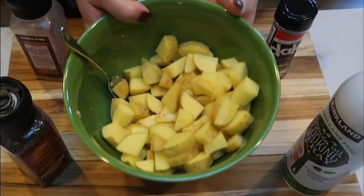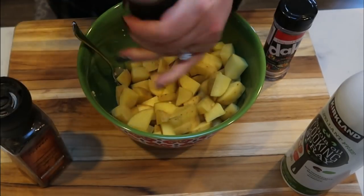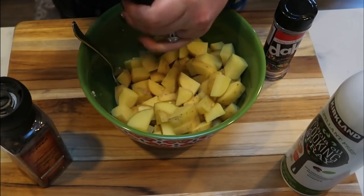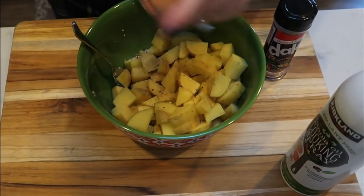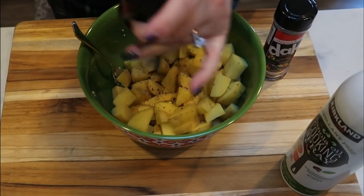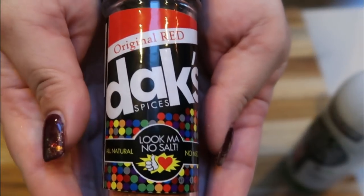So for our potatoes, I have them here in a bowl. I'm going to add a little bit of salt and pepper to our potatoes. And then we're also going to add my very favorite seasoning in the whole world, and that is the Dax seasoning. This is the original red.